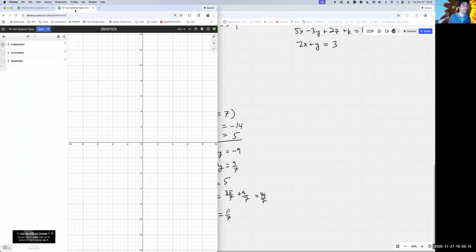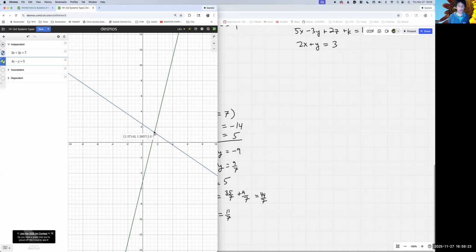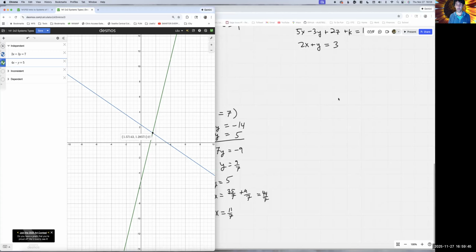Let's look at this graphically. There's my two equations, 2x plus 3y equals 7. There's the two lines, and there are the points 11/7 and 9/7, right? At that intersection point, right? So either of those equations on their own have infinite solutions, infinite points that make the equation true. That's what the graph of their lines are. But there's only one point that makes them both true, right? The intersection of those two lines.